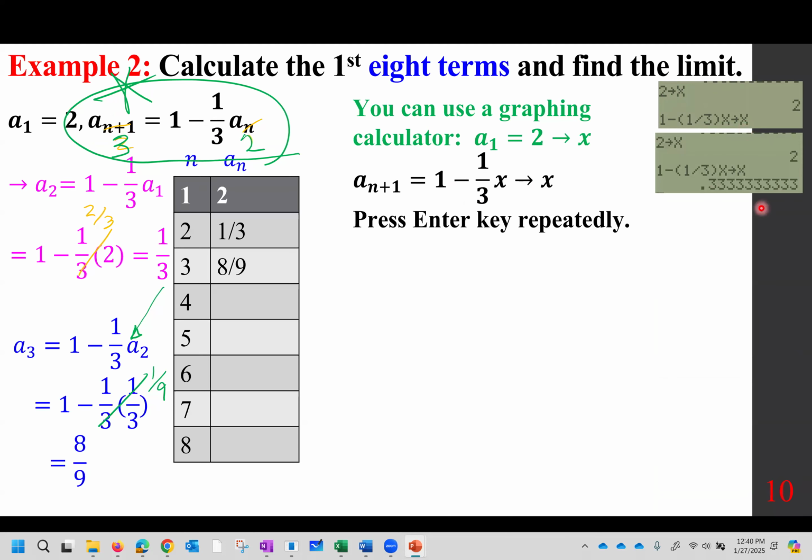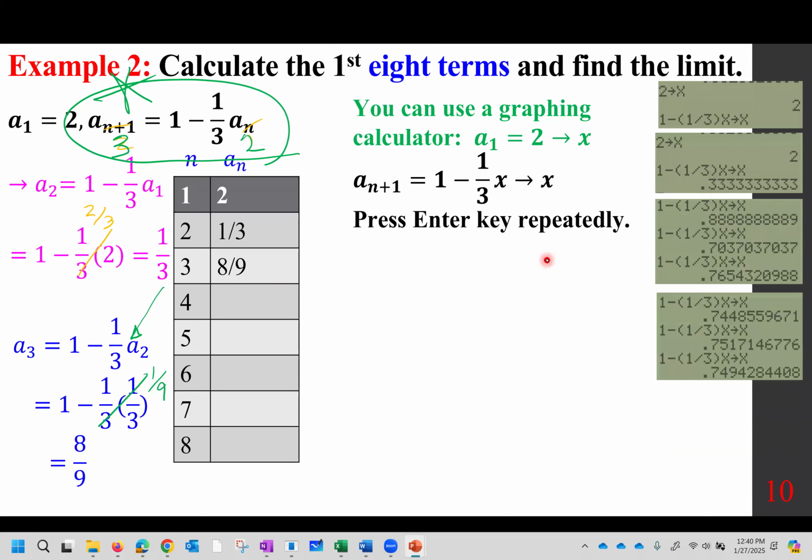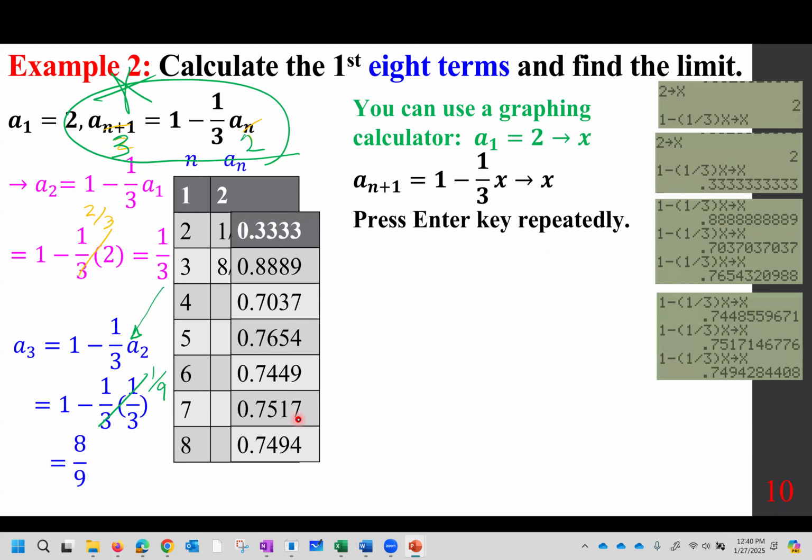And you get this number. Please understand 1/3 is 0.3 bar. 8 over 9 is 0.8 bar. So notice that. And you keep on just pressing enter, enter, enter, and you have those numbers. You put them here. I'm assuming this part, you can look at again if you have a graphing calculator, or I've shown you how to use a graphing calculator online for free. You can try it. You don't have to go this route. This is just to speed up the process, everybody.